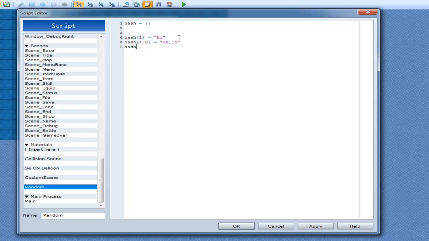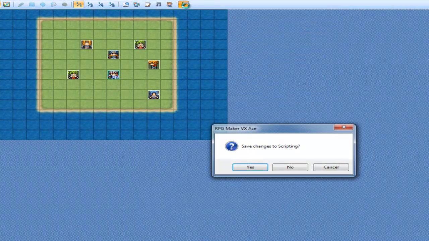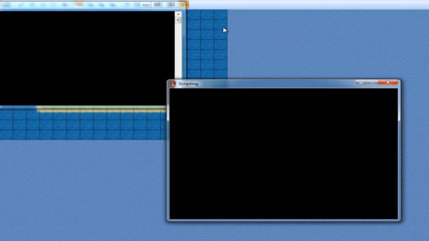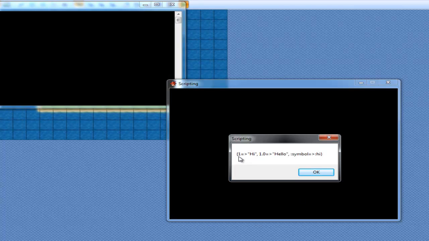And then I can go hash symbol is equal to, you guessed it, hi. So now if I print out hash, what are we going to see? We are going to see 1 is equal to hi, 1.0 equal to hello, symbol is equal to hi, and that's a symbol too.